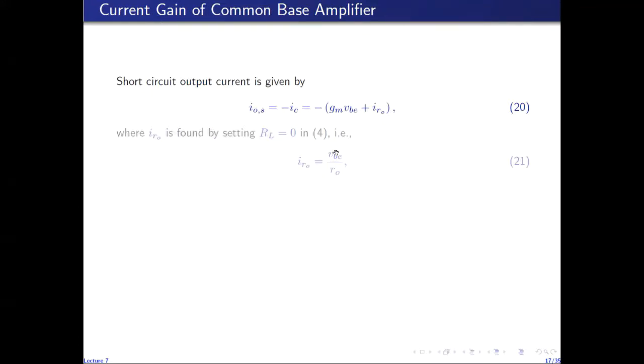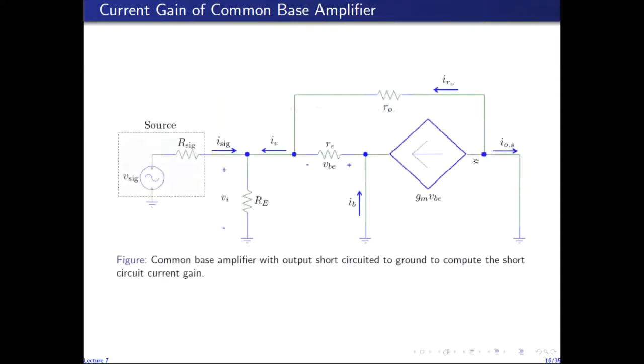It can be seen directly from this circuit here as well, because this node is grounded. So this node has a voltage of minus VBE with respect to this node. In other words, this node, which is ground, has a voltage of VBE with respect to this node. And this is the same node as this node. So the voltage across r0 is actually VBE.